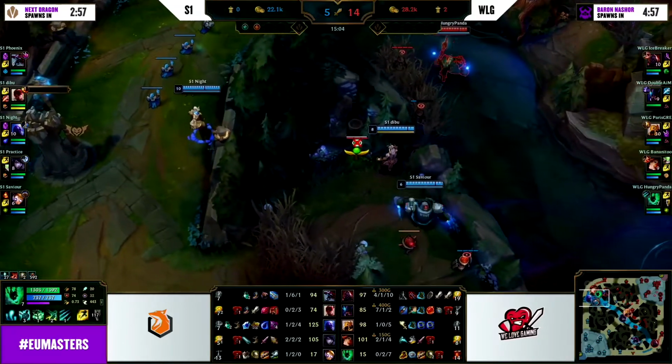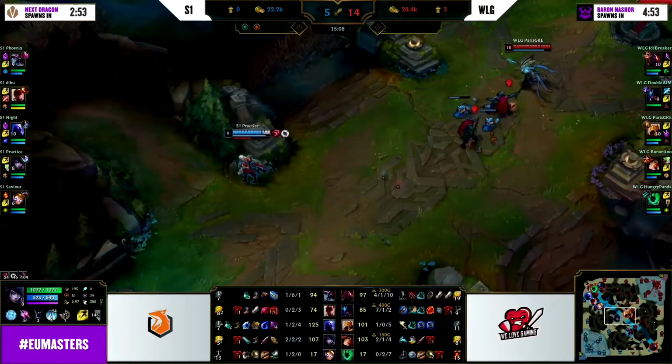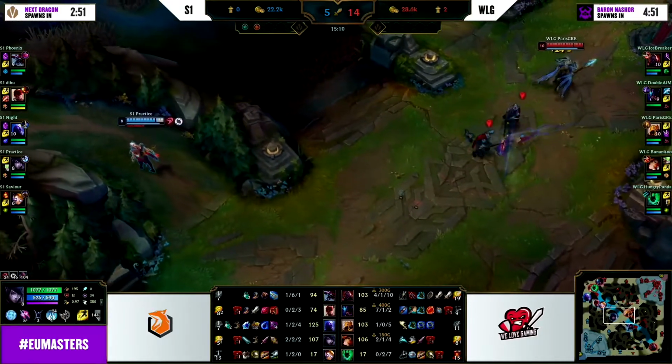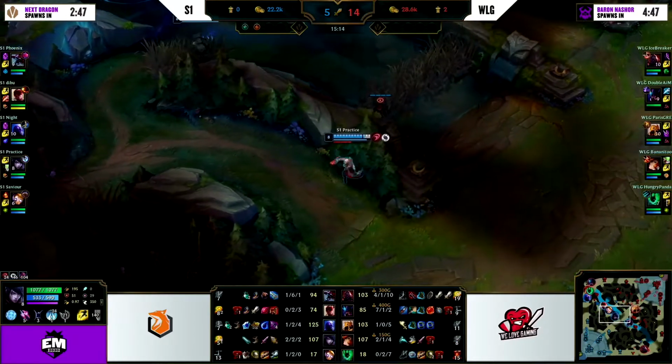And if they can keep this up, Sector 1 is gonna break. Yeah, and Sector 1 isn't falling over or anything. They're trying to make moves. You saw that play bot lane. They're trying to get a pick off so they can actually go for that dragon.